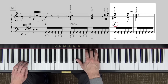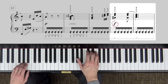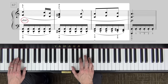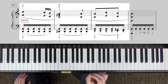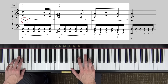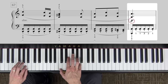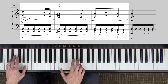Then where you see that forte, that's your climax. Okay, so by the time you get to that forte, you want to get to a climax. And it resolves a little bit there, but it's going to stay pretty loud. Now we see a diminuendo. And again, sometimes a student thinks, oh, diminuendo, get quiet. No, it means begin gradually getting quiet. And to do that, you have to start loud. So we're going to be loud here, still pretty loud, and gradually softer, softer, all the way down to piano. Okay, so stay pretty loud through here, and then gradually die away.